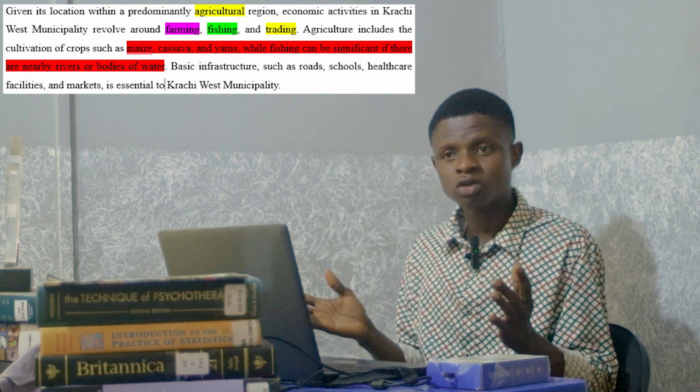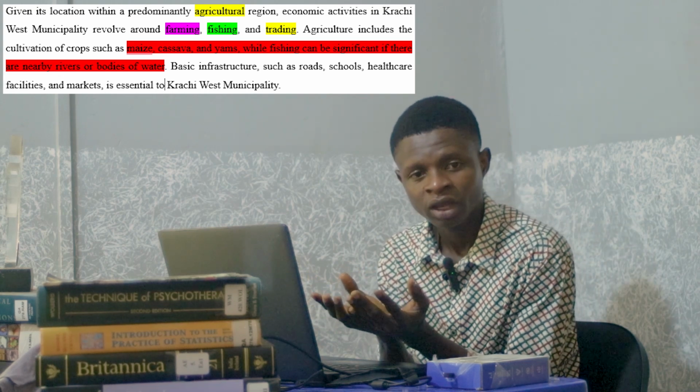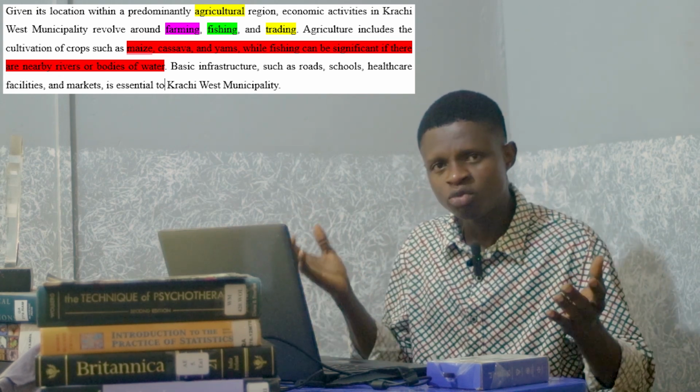You need to talk about it so that when people are reading, they can compare your result with the distribution of your community. Okay, so we are getting these results because these people are mostly farmers. Most of them are farmers. So if we are talking about the use of agricultural products, and the people in the community are mostly farmers, then we can link the result to agricultural products so that we can draw a reasonable and justifiable conclusion about the result that we will get.